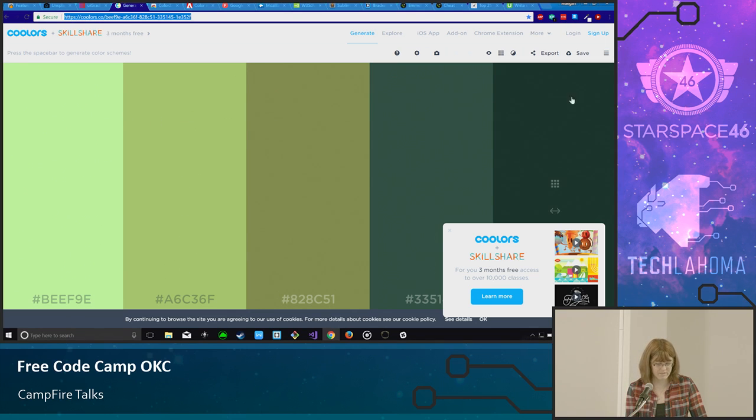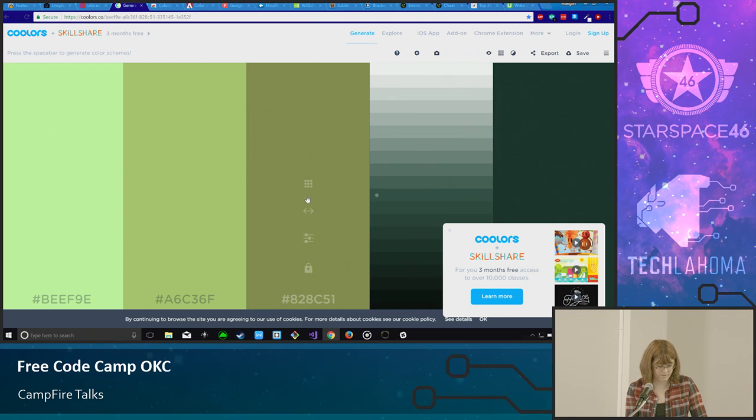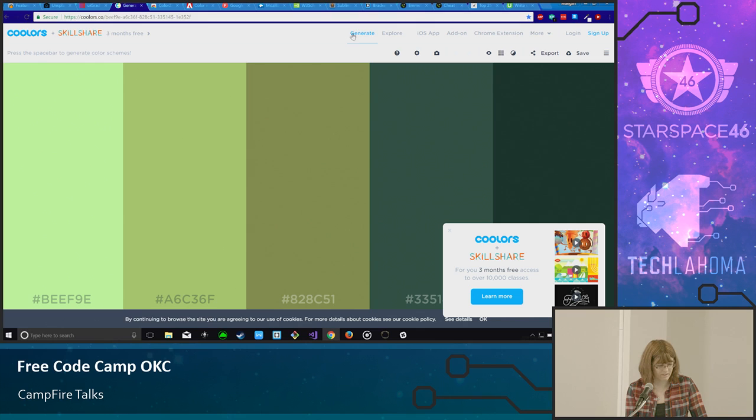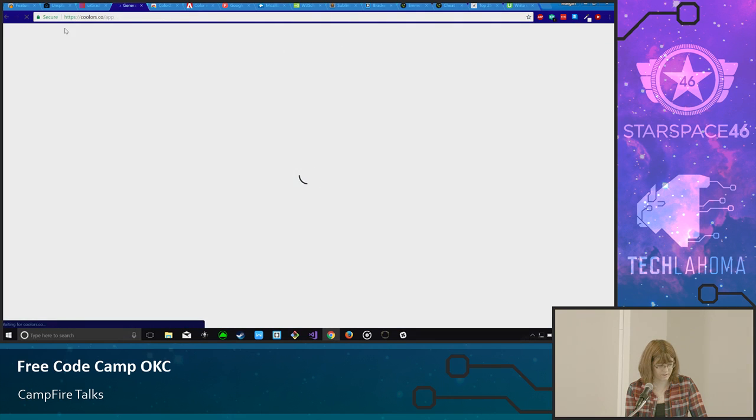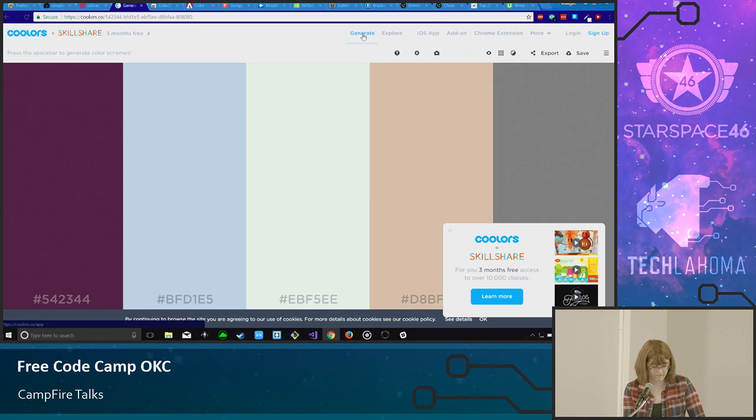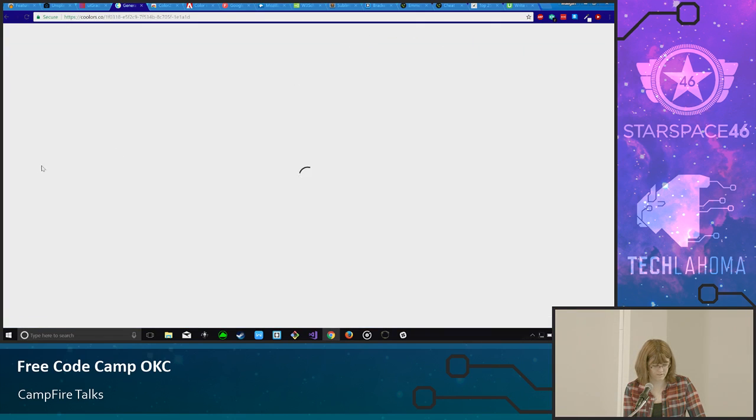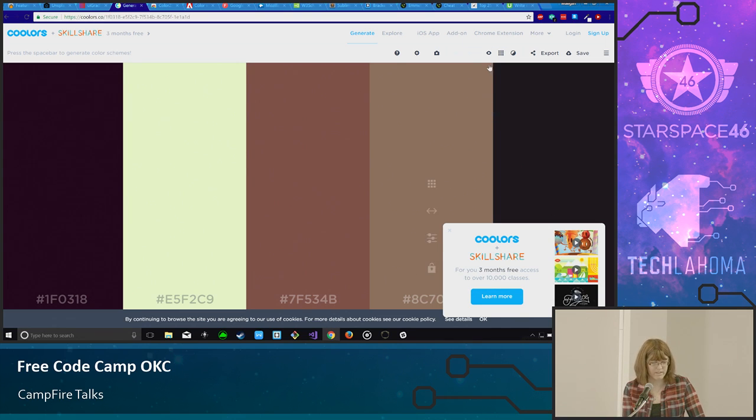This is a wonderful matching tool that will give you all different kinds of options, and you can get different ones all the time. It'll just generate them for you. It's completely free, like I said. It'll generate all these wonderful little swatches. And it's not only that, I don't have much time to show you, but you can grab a color that you like from a picture, say you have a main picture that you want to use to center your website around, you can grab one of the colors from that picture and you can use this website to generate that color palette. Yeah, that's extremely useful. And that's again on Slack.